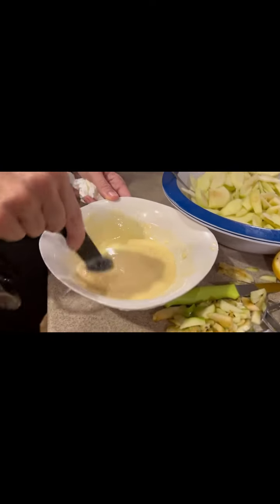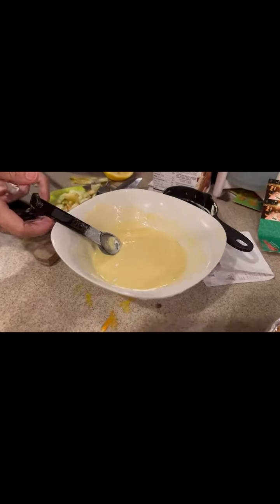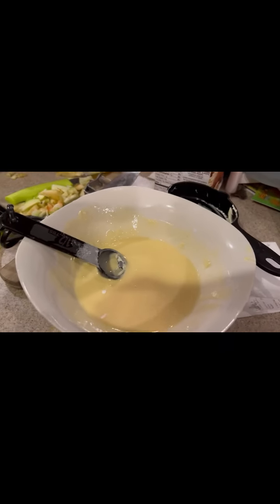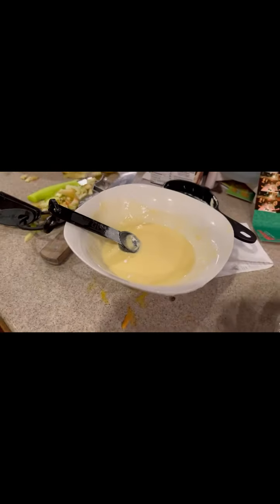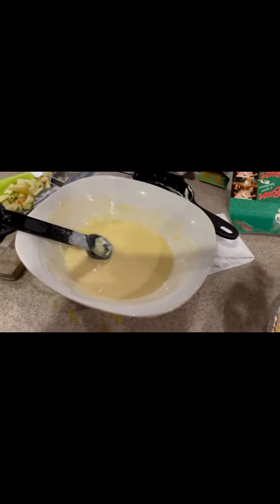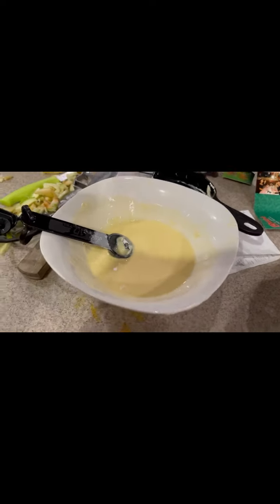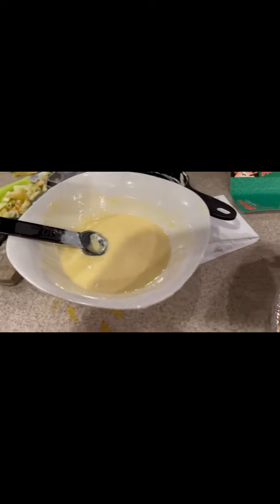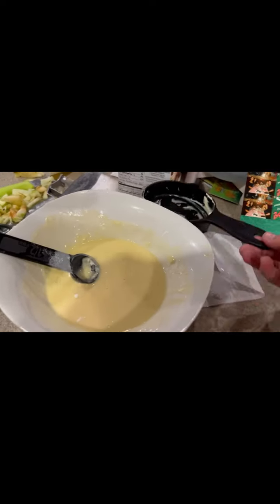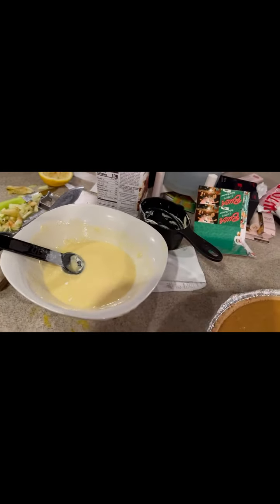You're going to melt three tablespoons of butter — actually, you're going to use half a cup of butter. Make sure you melt it and let it cool. You're also going to need three tablespoons of flour and one and a half of butter. Make sure you melt it, put it in the microwave for 30 seconds, and let it cool.